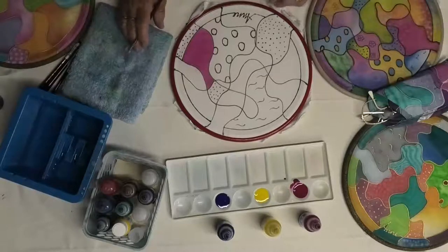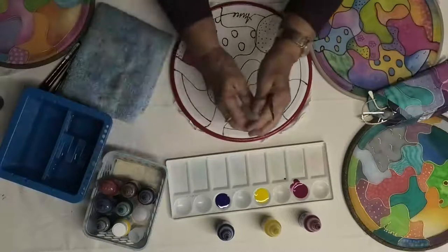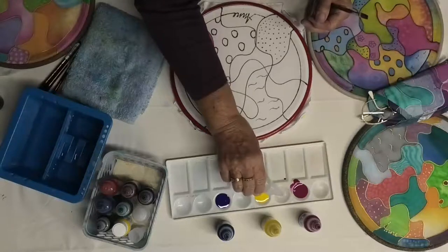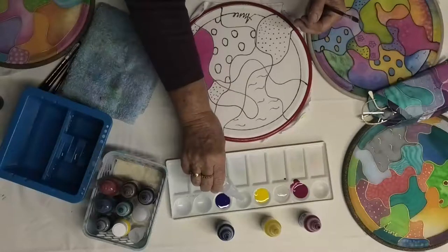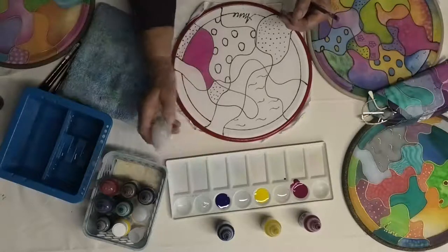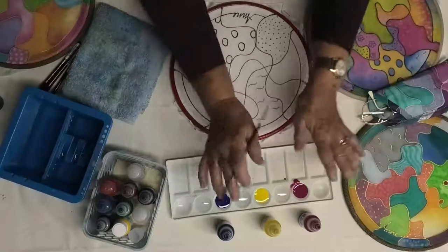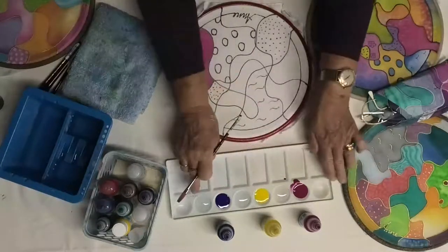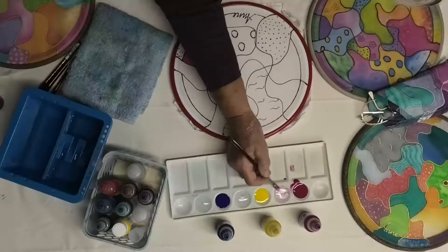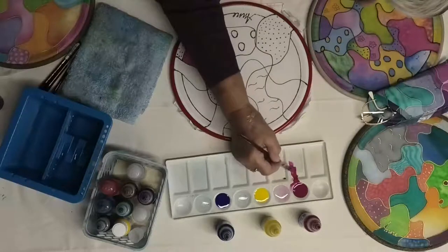Let's play with blending some colours now. Now, what I haven't added to my palette is my water. I have added it to the colours, that's important. We're adding about an equal amount of water, so we're starting with a 50-50 mix for good strong colour. And I like to leave my pure colours, or my concentrate colours with water, in the dishes of the palette. When I want to mix colours, blend colours, I tend to work on the trays of the palette.